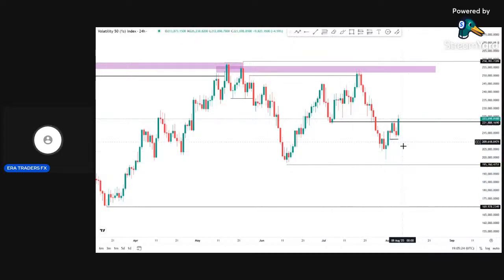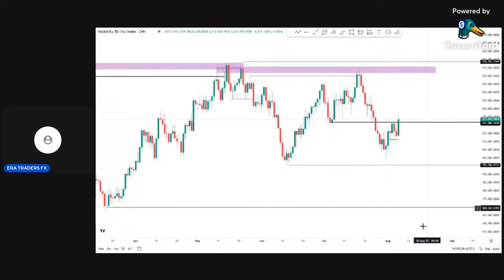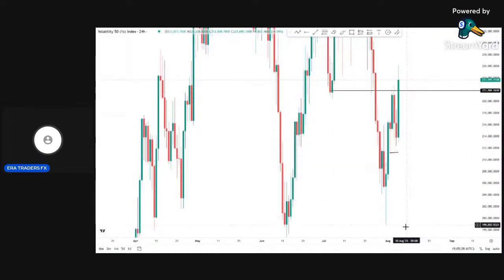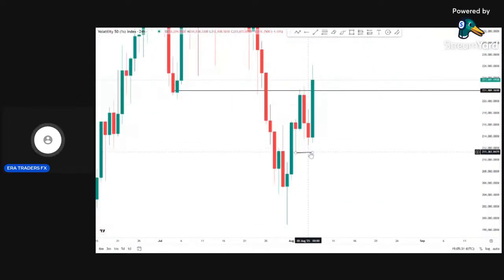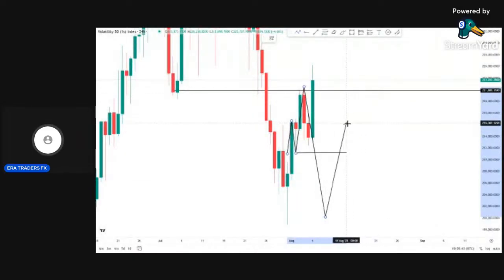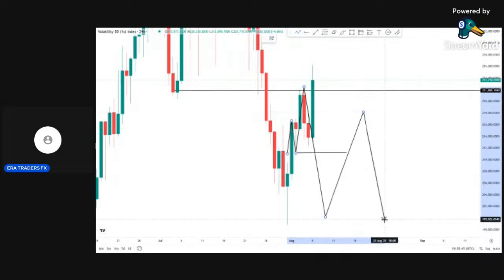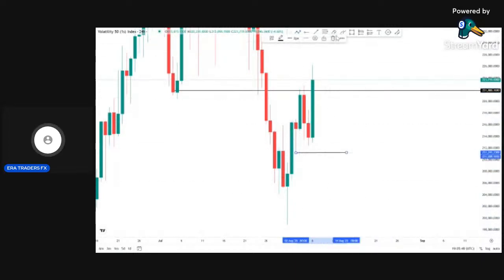Price didn't break this low. Now let me show you guys what happened there. Price didn't take out this low, right? I told you guys the last time that if that so-called liquidity engineering holds, it will have to take out that low, right? So price never took out the low. If it had taken out the low, we would have expected this to happen. So let me show you what happened.